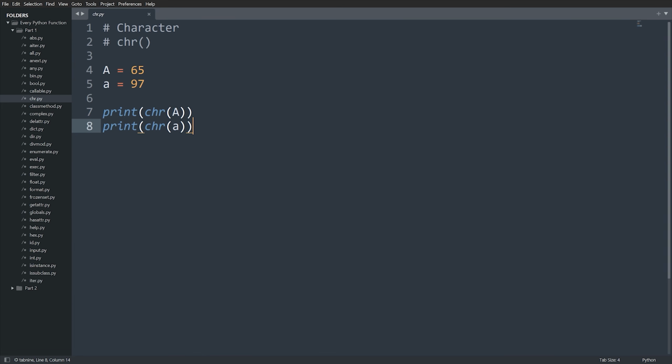Now, this is often useful when you want to generate a sequence of characters and you don't want to have to type a bunch of them out. So if I wanted to get maybe the entire alphabet or just a bunch of different characters, rather than having to type all of them out on my keyboard and put them in a list, I would just increment the ordinal value and pass that to my chr function. It would then give me that character, and then I could say auto-populate a list that contains the alphabet.